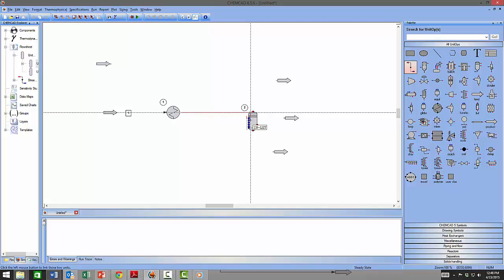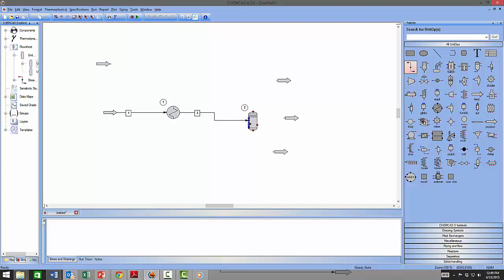As you hover over the flash drum, you can see that there are about 6 inlet streams. It does not really matter which stream you connect to, as they all get mixed inside the drum. So you have the leisure to select based on your preferences. I will select somewhere close to the top, just randomly. As you can see, Chemcad connected to the second from the top, as it was the one that I was pointing closest to.